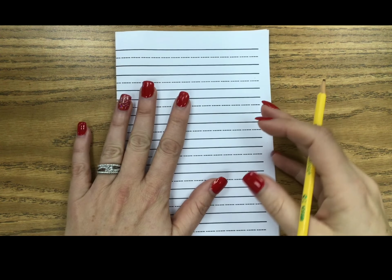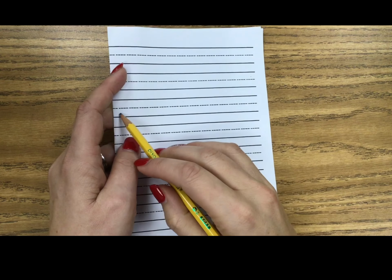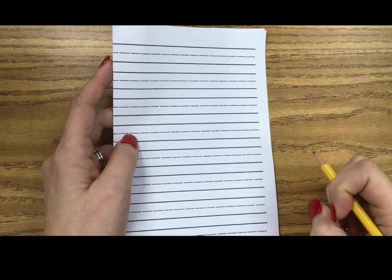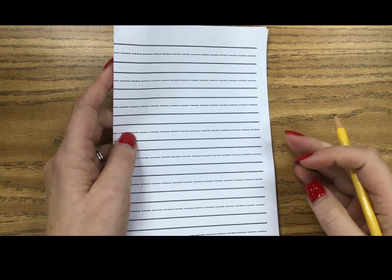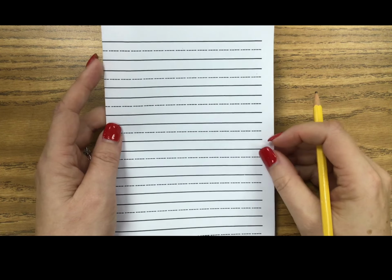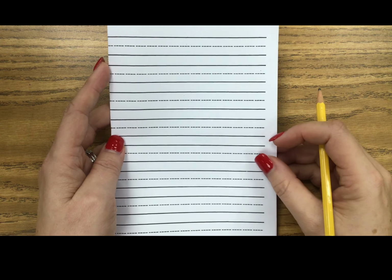Welcome back, first graders. Hopefully you have your correct writing paper. We do need the writing paper that has the dotted lines on it. Please check in your brown bag that you got. When we passed bags out, there should be a pack of paper in there. If you don't know where it is, it should be in that brown bag.